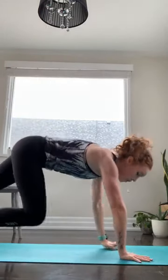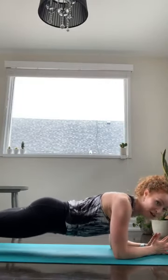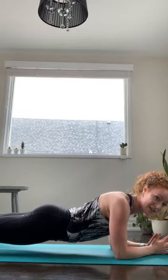Now we're going to come down. We're holding plank for 30 seconds. We can be down on our hands, the knees can be down, or we're down on those forearms. Now I want you to push energy to the hands. We're not sinking into the wrists and shoulders.